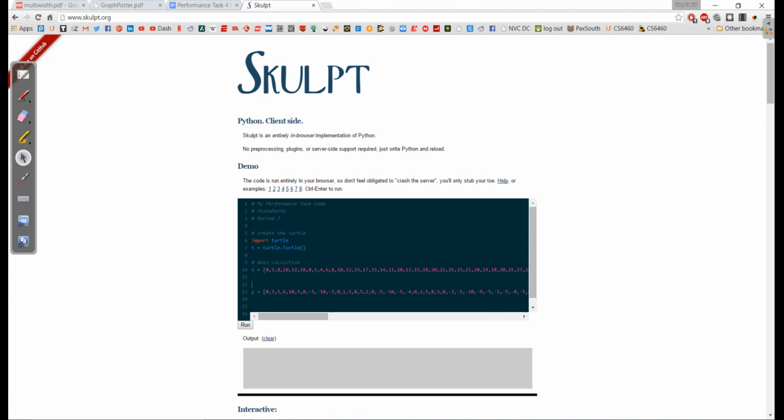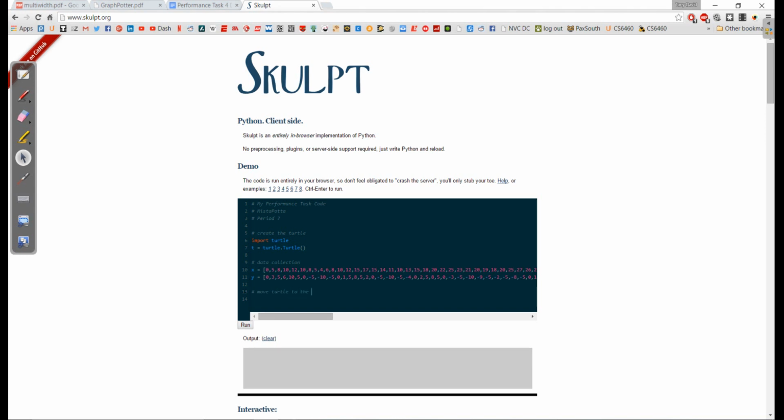And I'm going to get rid of the blank lines that I had here, because those really are two sets of data that go with each other, the X and Y coordinates, as I go through my drawing.